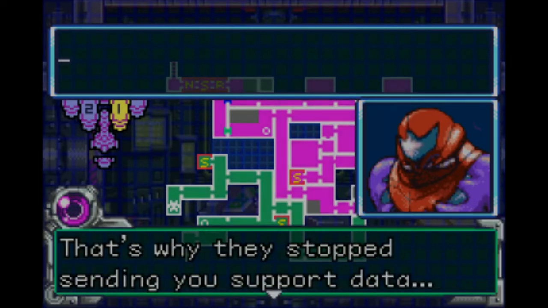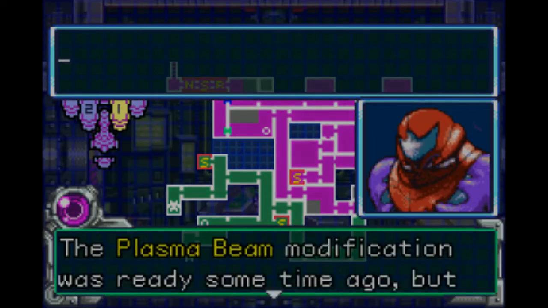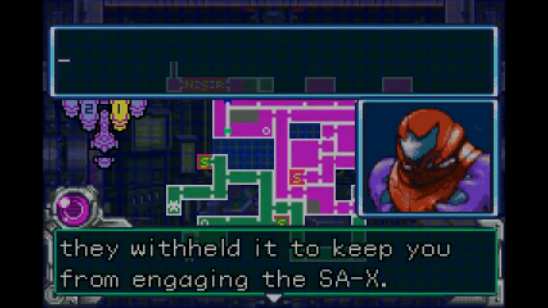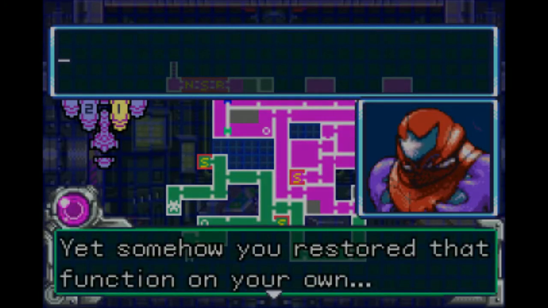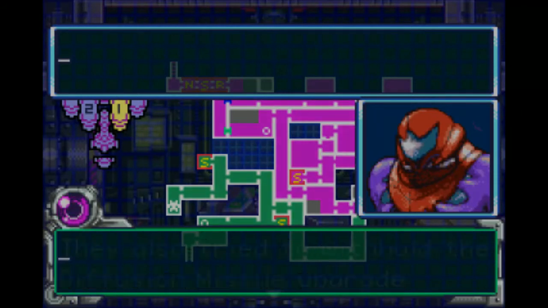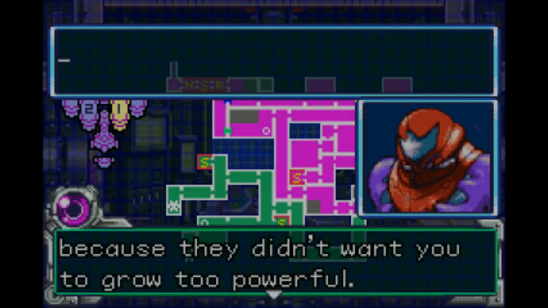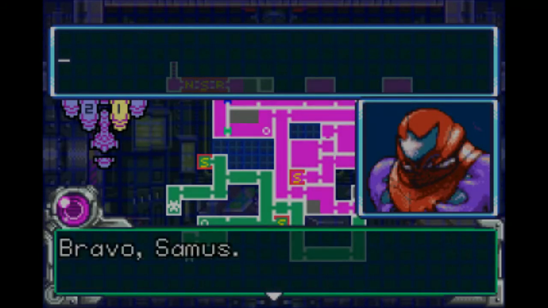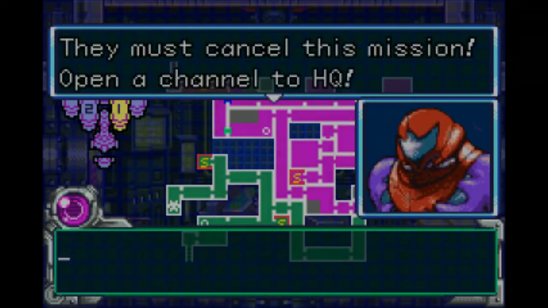That's why they stopped sending you support data. The plasma beam modification was ready some time ago, but they withheld it to keep you from engaging the SAX. Yet somehow you restored that function on your own. They also tried to withhold the diffusion missile upgrade because they didn't want you to grow too powerful. But they had already sent it, and you tracked it down. Bravo, Samus.